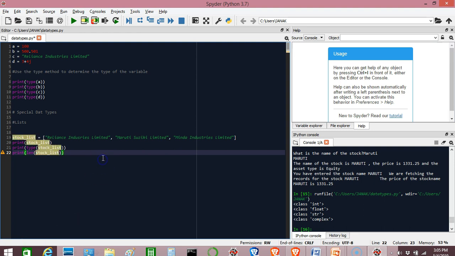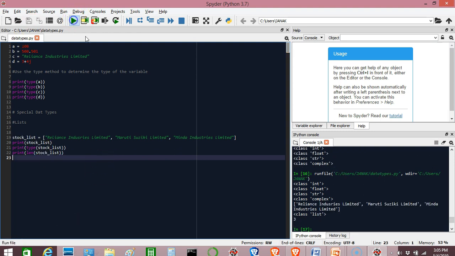Now let's see how this runs. First, I print the list, so it just printed the list as it is, Reliance, Maruti and Minda. Then I printed the type of it, which is showing as list. And then I showed the length of the list, that is how many components are there in the list. Remember, components are separated by a comma, so it gave us 3.